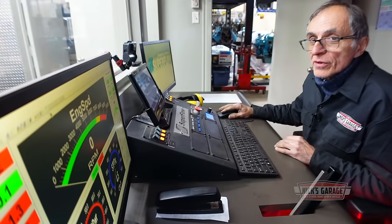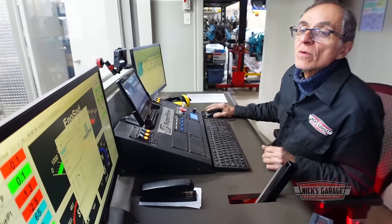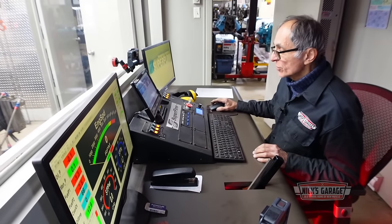Okay, what do we do here now? Gotta put the info in. All right, here we go. We're gonna start at 2800 RPM and finish at 6000 RPM, at 300 RPM per second. Okay, this should be a little screamer, you guys.